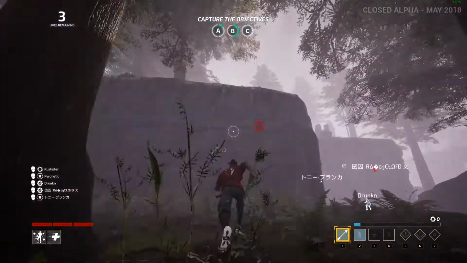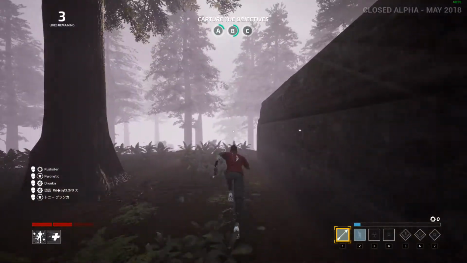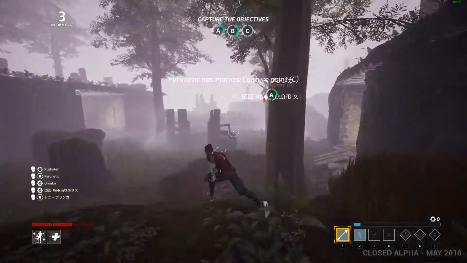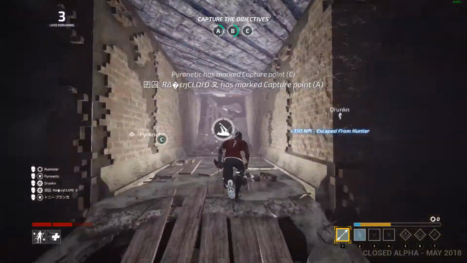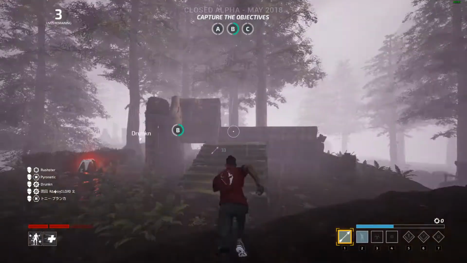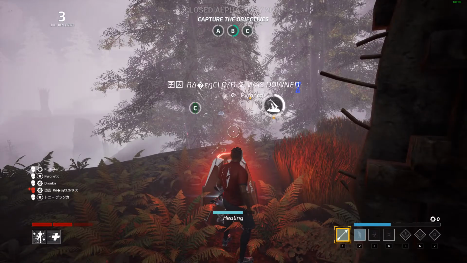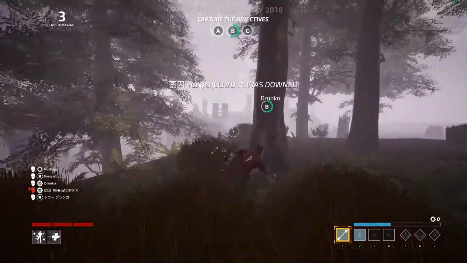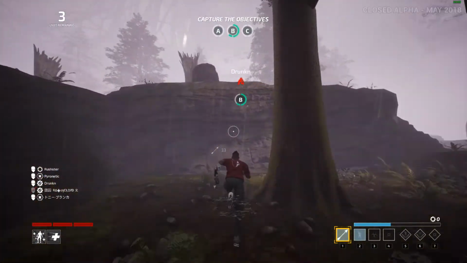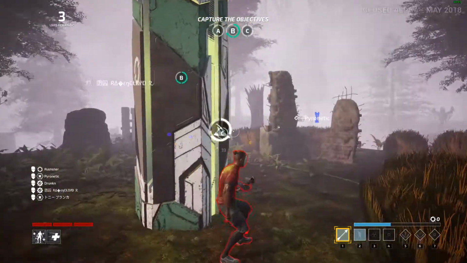Running like the wind. I'm gonna try and get up this wall. I need to get back to B. He's still chasing me. I can hear his footsteps. Where's the health? Runner down. Blood post activated. Runner down. Blood post almost full. You are revealed.